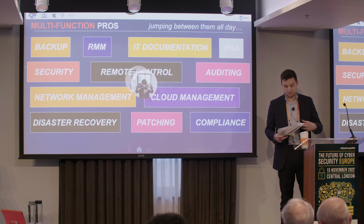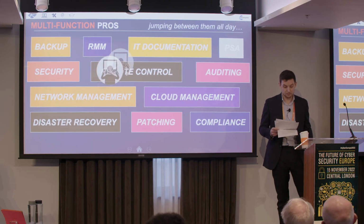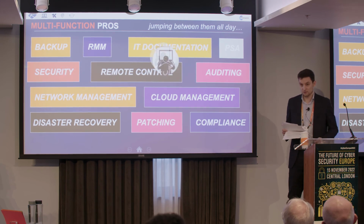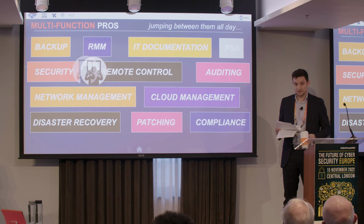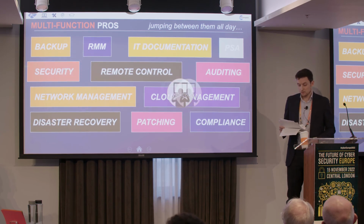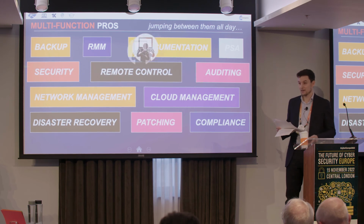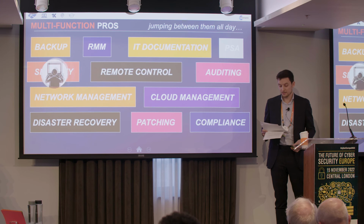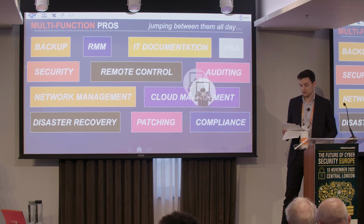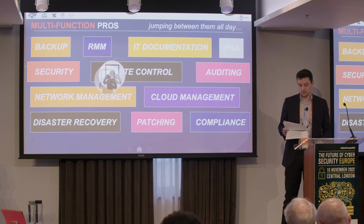So unlike an enterprise IT team, where you may have specialized people to perform backup, a team for compliance, a team for documentation, IT professionals need to do it all. So they're bouncing back and forth across dozens of application interfaces and vendors, and inevitably lose a ton of time and some of your sanity just in the process of juggling all of this. If this accurately portrays your business, you should come speak to us.